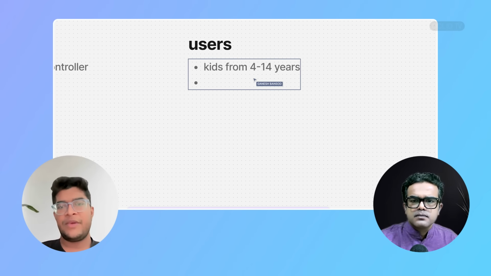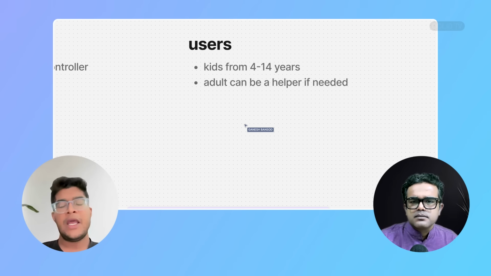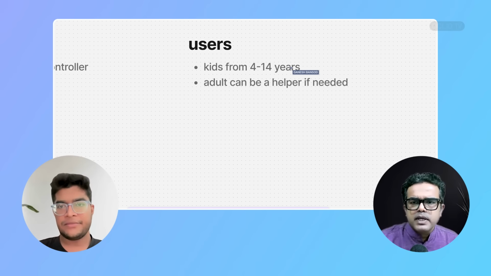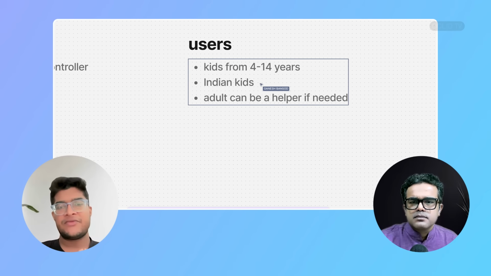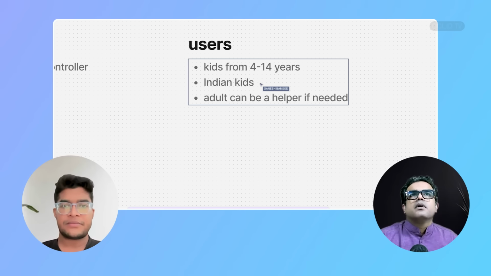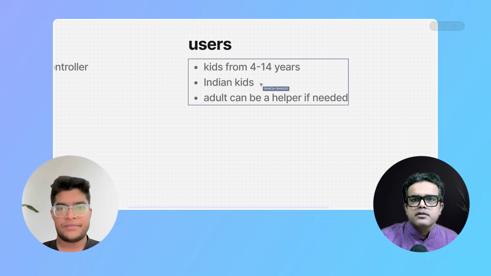Generally there would also be a person who is helping them, more like a parent or some kind of older person. Will that also be part of it? I think that will also be part of the experience for the users. And is there any specific geography you want me to focus on, or can it be a universal product? Let's focus on the Indian users. Are we focusing more on metro kids, or also on tier 2, tier 3 markets? You can take a call based on who can purchase these kinds of toys more.